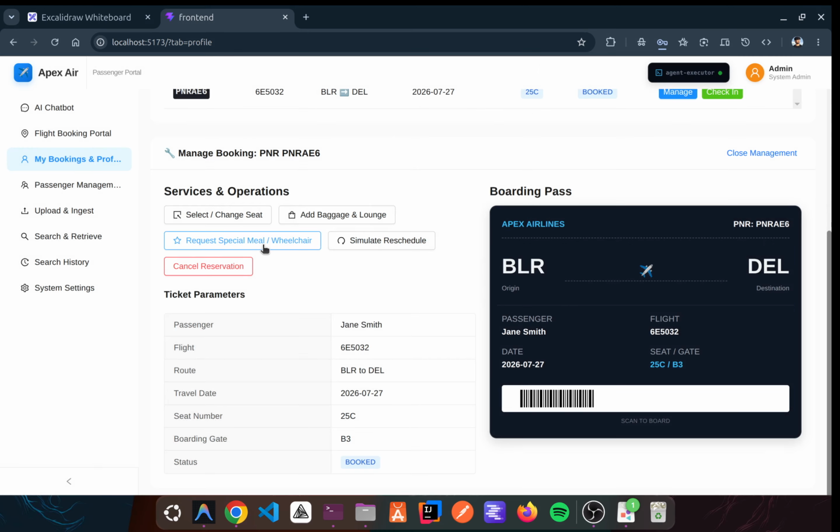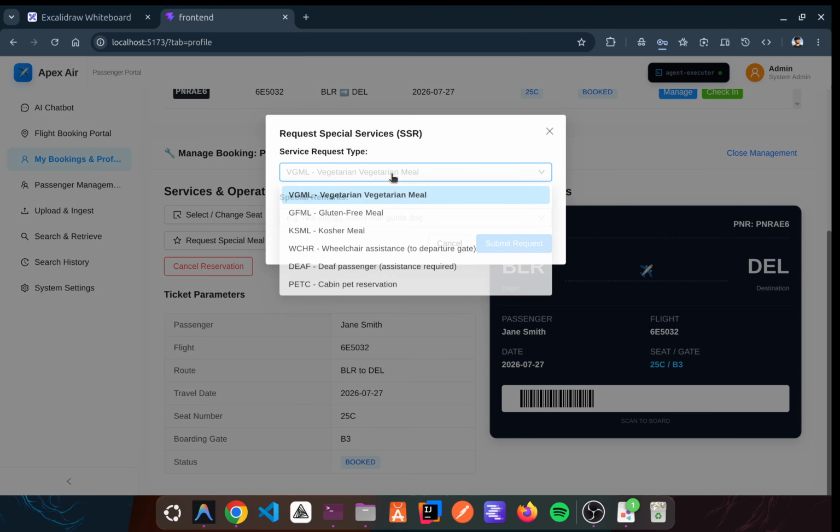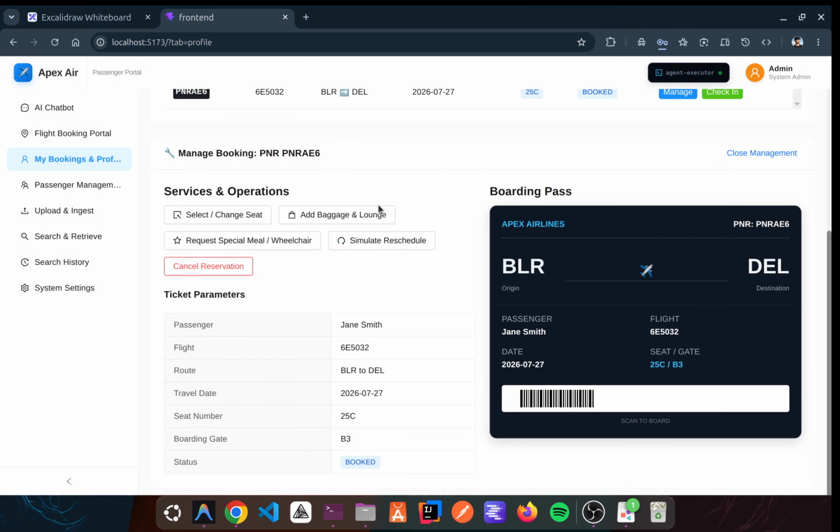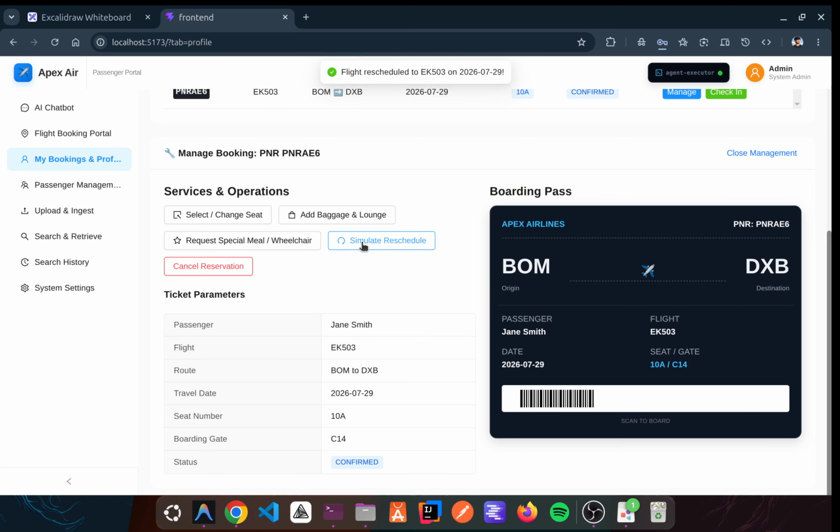If I want to select a meal, I can choose vegetarian or other options, or wheelchair assistance, from this drop down. Then I can reschedule my flight. This will simulate a reschedule, like sometimes airlines reschedule the flight, right? By clicking on this button, we can replicate the same exact scenario for testing purposes. If I click on cancel reservation, it will cancel the ticket. Okay, so let me just cancel it.